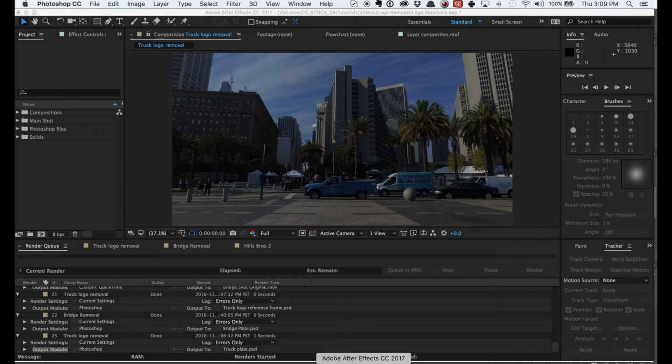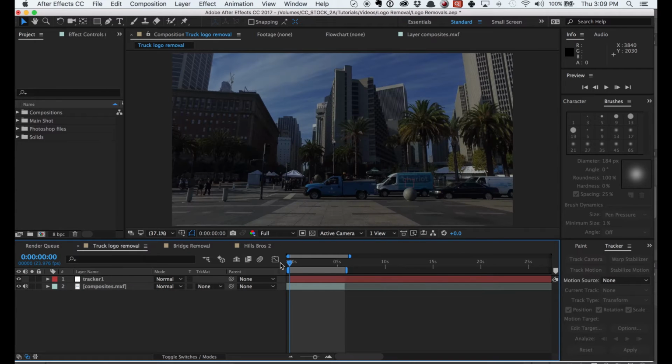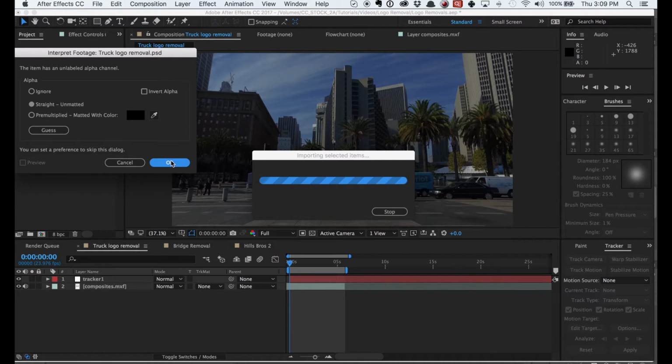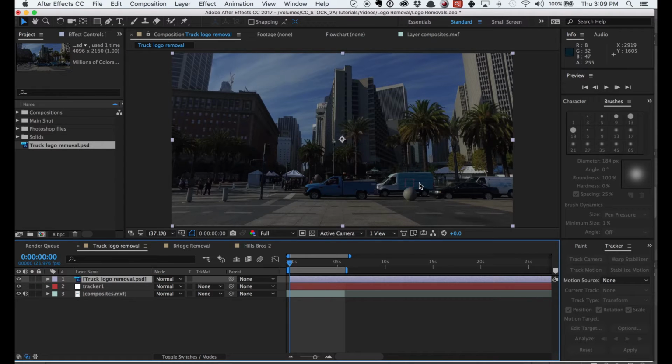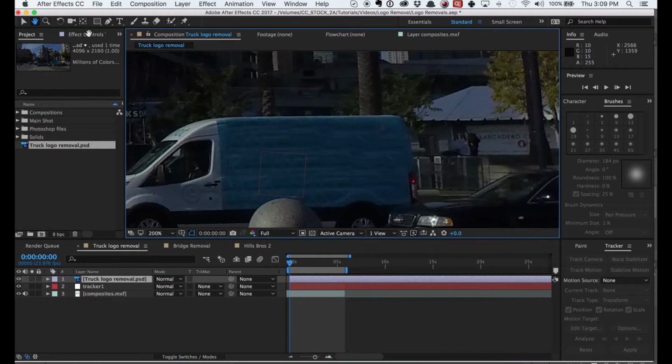Once that's done, we'll jump back into After Effects, onto our sequence, and bring in that removal. We'll want to make sure when we do that, that we're on the first frame, and then we can drag this down onto our sequence. Because we tracked the van first, we'll do that removal first.